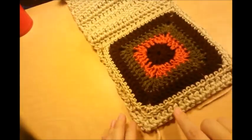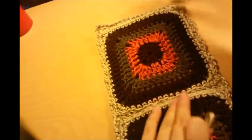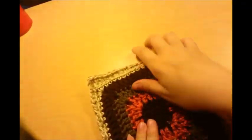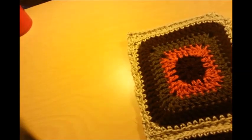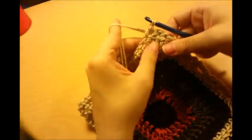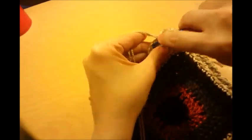And then I'm going to make some little straps here for a hanger. Okay, I got my pockets sewed on — I just left a little bit, barely in between each one, but you can do it however you want. Now I'm going to go around the whole thing with a row of single crochet to straighten it up a little bit, and I'm going to use two strings of yarn at once. I'm just going to put one single crochet in every stitch just to straighten up the edges.